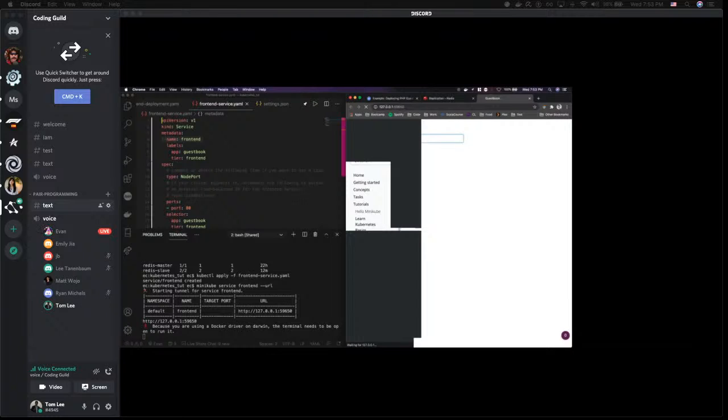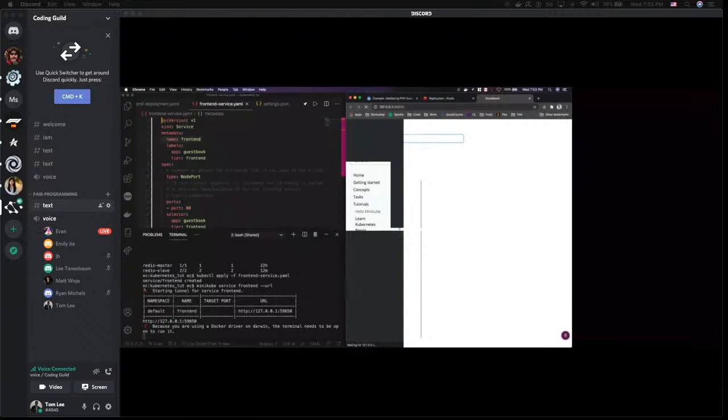So if I type test, Lee, hello world. Hello? Submit. Cool. So we are actually running a web application locally on Kubernetes, and it's doing stuff. Nice. Yo, how come it didn't pop out here? Sorry, what's up, man? Oh wait, let me. Oh no, usually that page will pop out, but not today.